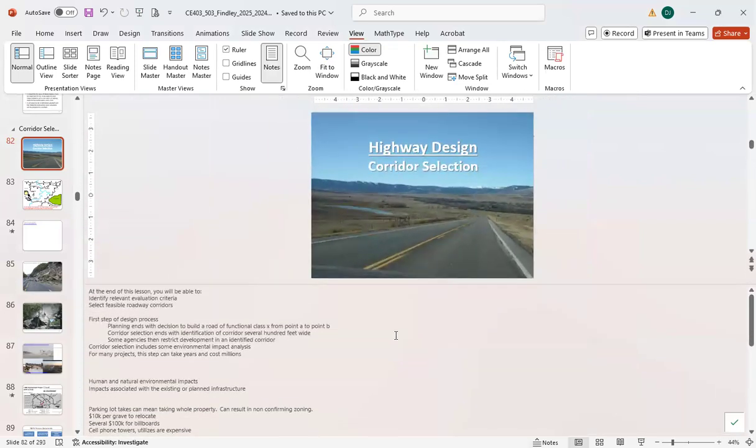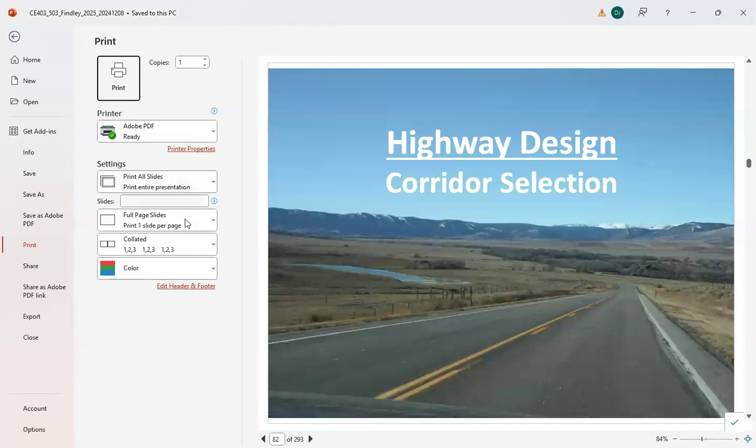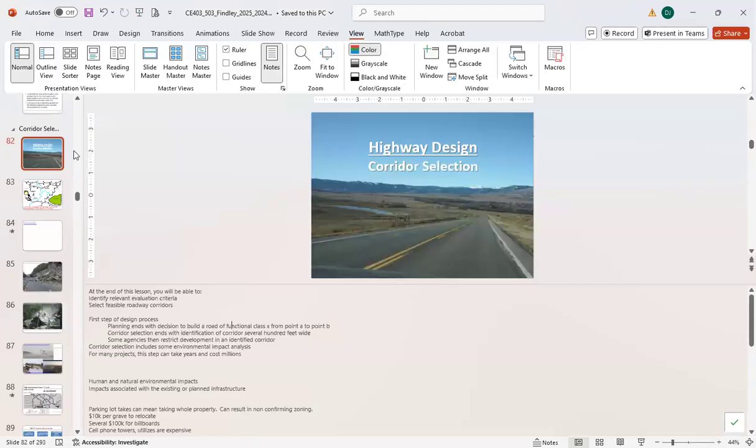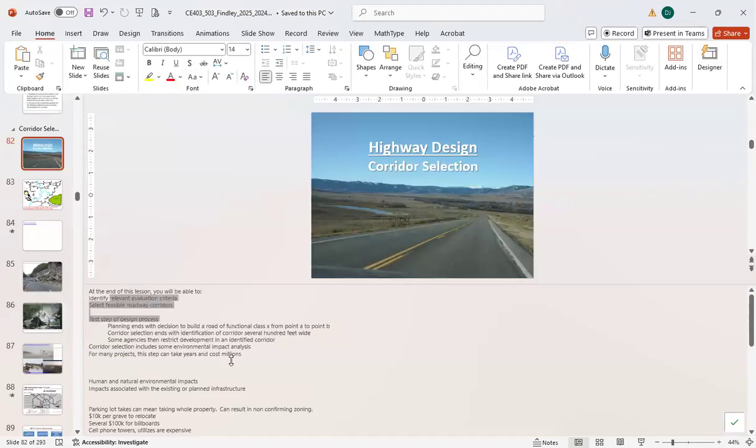The issue I've uncovered at certain points is when I print this, the font size is the wrong size. So if I'm looking at the print preview here and I want to look at my notes pages, because that's what I want to print out, I see all that text compressed onto one page. PowerPoint's trying to help us here as a presenter, showing us all that content on one page so we don't have to flip the page. But if we have too much content, we're not going to be able to read it because the font size is too small. If we actually click here in the notes section, we're going to see it's telling me that I have 14-point font, but clearly it's not printing out at 14-point font.